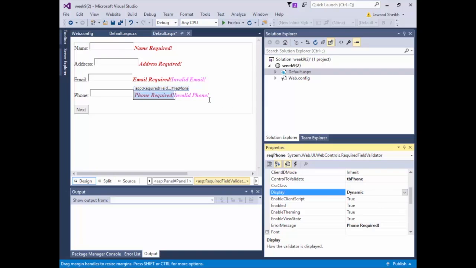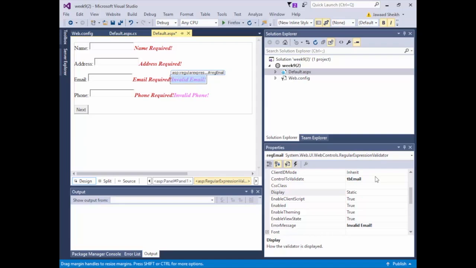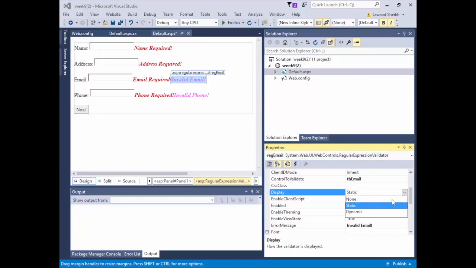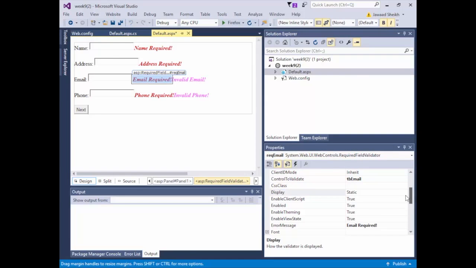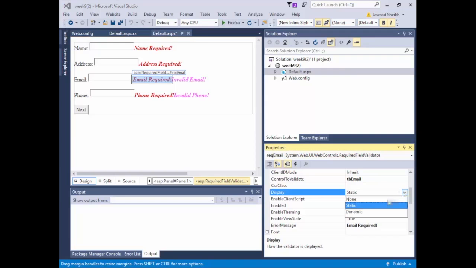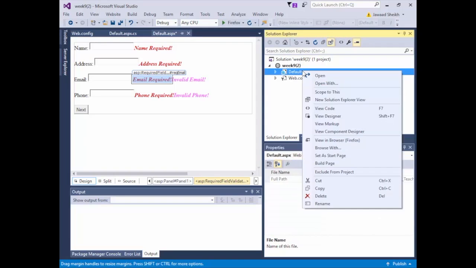Between both being dynamic, it'll now allow either of these to appear in this slot, right? Because it's dynamically placing it. We'll do the same for email. Set display to dynamic, and set email required to dynamic. And now you can run it, and you should see everything proper.